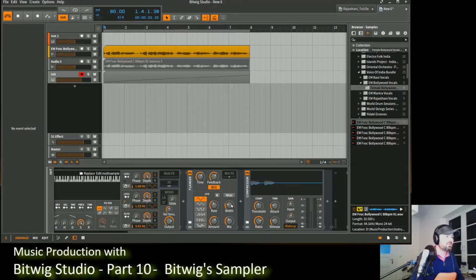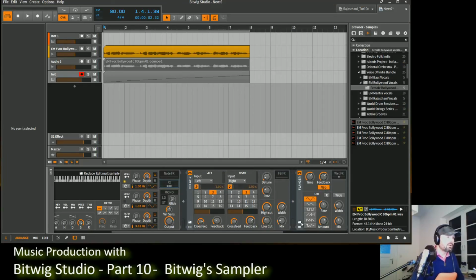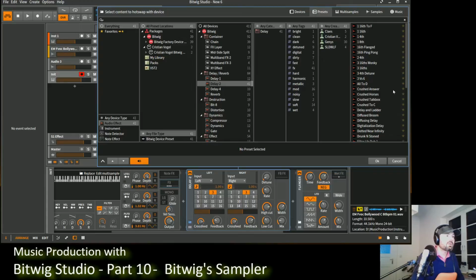I also reduce width because we will be using a couple of effects now that successively introduce more and more width, and then this becomes a total stereo mess after a while. So I want to be careful with the width here. So this is this. Let me think. Maybe use a delay before that flanger. Let's see what kinds of presets we can use here.